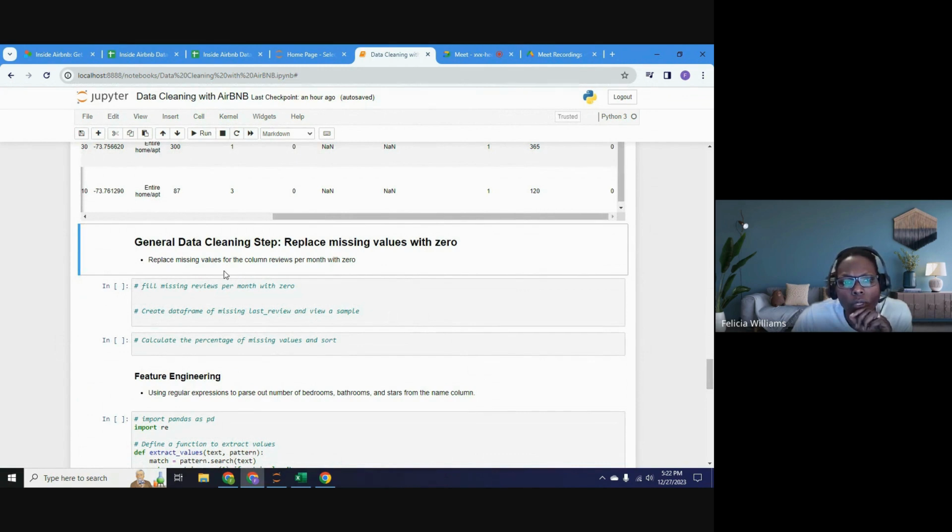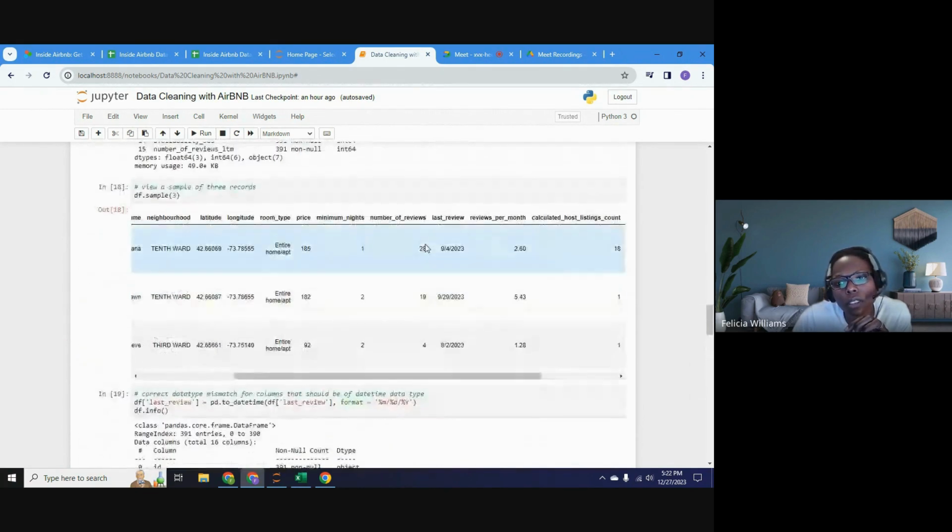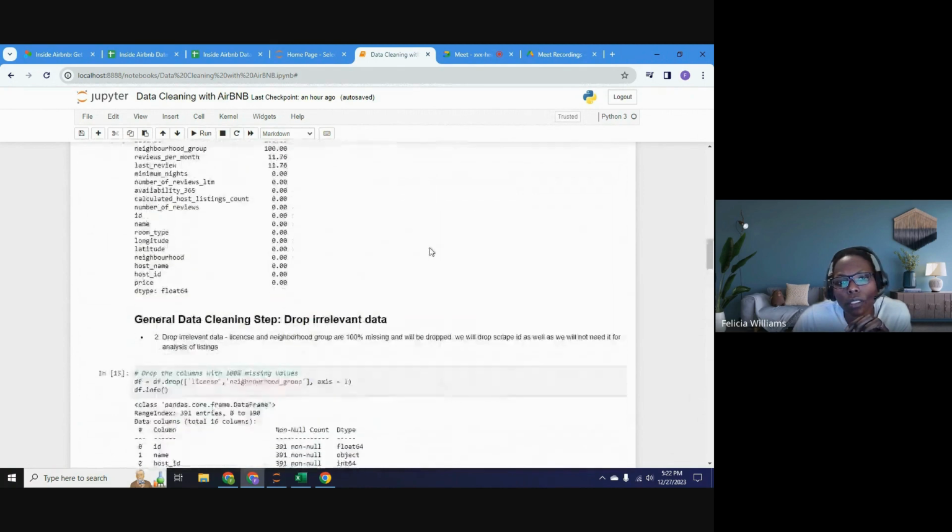Now we're at a place where we're looking at how to replace those missing values, and that's part of our general data cleaning steps, replacing missing values. In this situation it was 0. The reason why we're going to replace with 0, as we saw above, let's take a look. I think we were right. Yeah, right here.